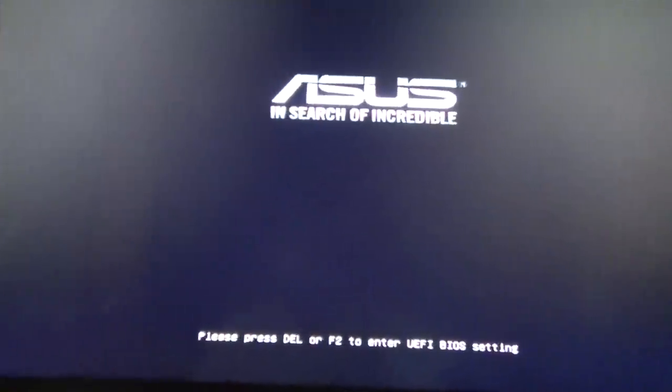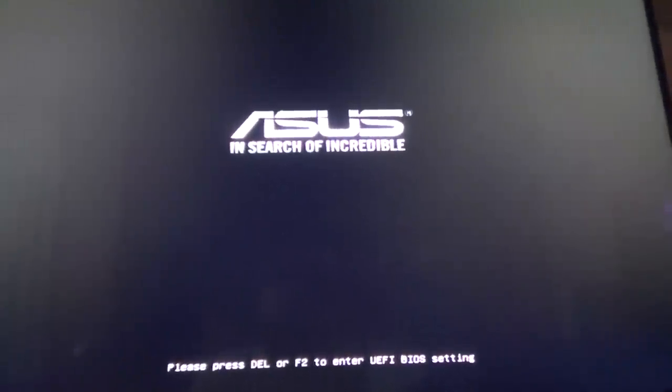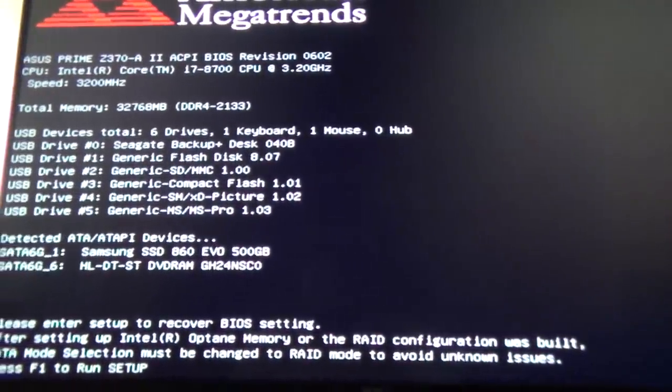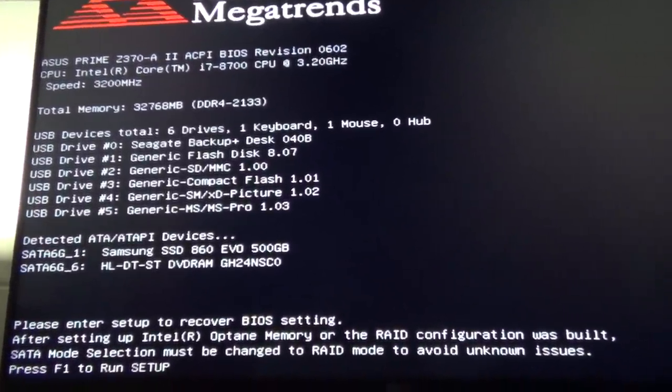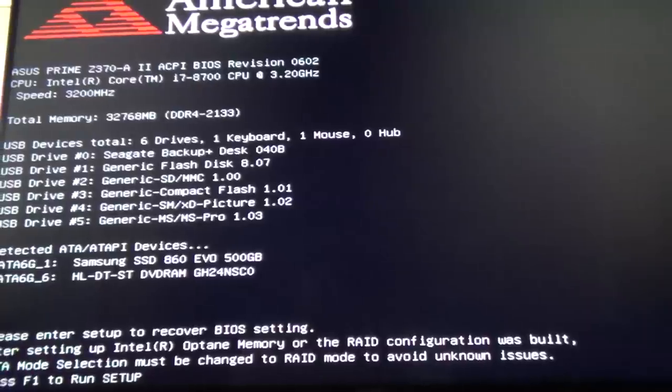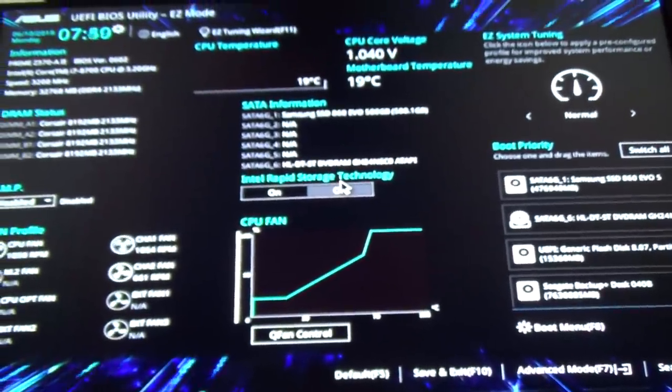So that's gonna load up. I'm gonna press delete to enter BIOS so I can select the USB, which is now plugged in. Hopefully, I'm pressing delete. My keyboard is on. F1 to run setup. That's what I want to think. Anyways, I'm going to work at this because I know this is probably going to suck. And it's probably going to take a while. But I want to check a couple things here.